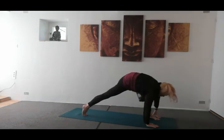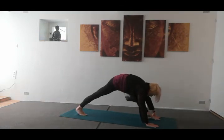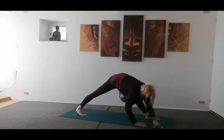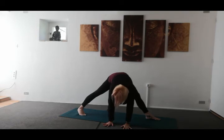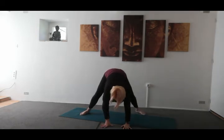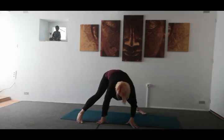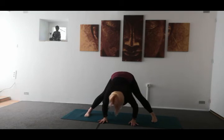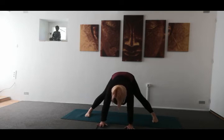And step that left foot forward, and then pull the right heel down towards the floor as you straighten through your left leg. Going to walk the hands round, and then swivel the feet round so they're facing the same direction as you on your mat. So you're in a wide-legged stance, the toes are facing directly forward, and the hands are out in front of you. Walk the hands a little bit further forward.